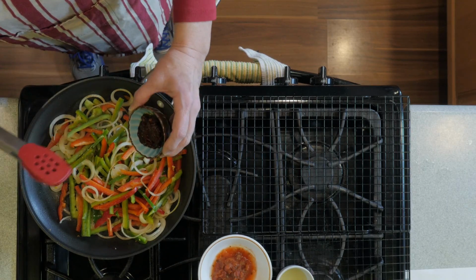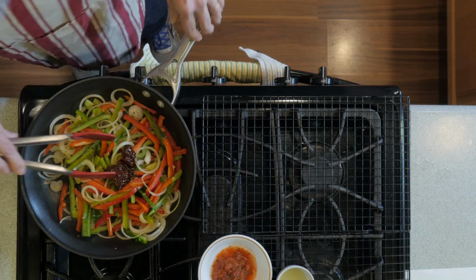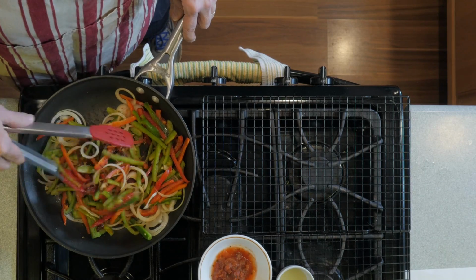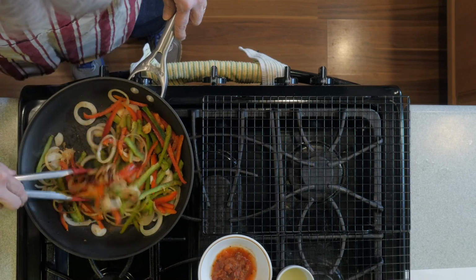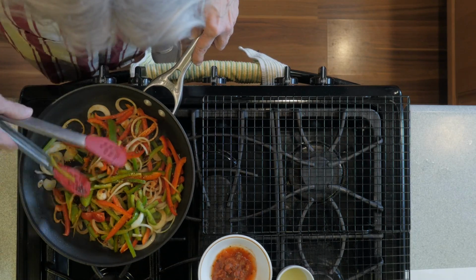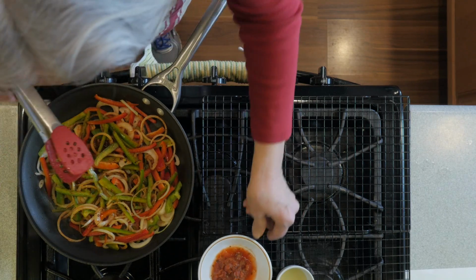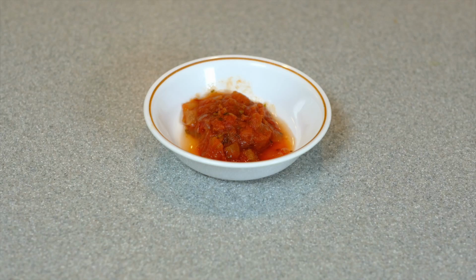My wonderful daughter-in-law Mary introduced me to chipotle peppers and adobo sauce, and they are fabulous. They are kind of hot, so if you don't like a lot of spice, you want to put in less maybe, or a milder kind of pepper. But if you aren't going to use the chipotle and adobo sauce, put in about a teaspoon of adobo seasoning. It's that adobo taste which makes these so marvelous. Okay, now I'm going to add in 6 tablespoons of drained salsa.